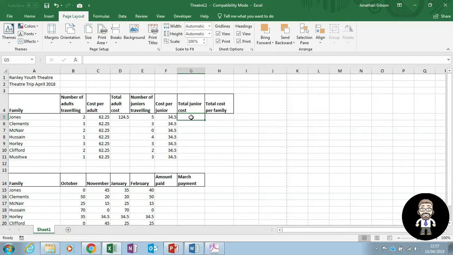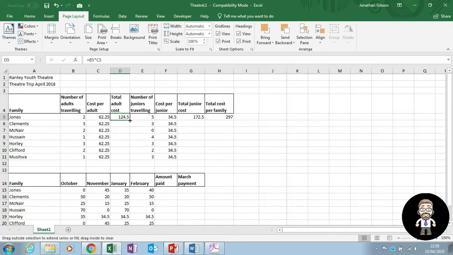Total junior cost equals 5 juniors multiplied by the cost per junior, which is £34.50, and we get £172.50. Total cost per family, so I need to add this and this together, equals this plus this, and there we go. £297.